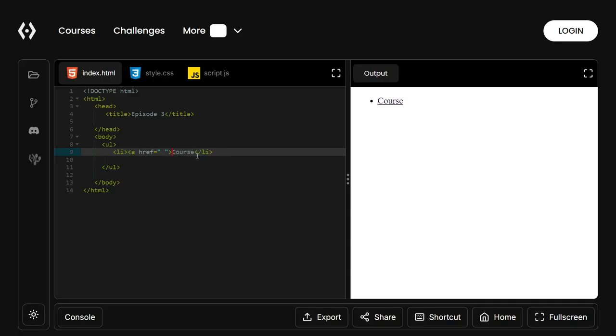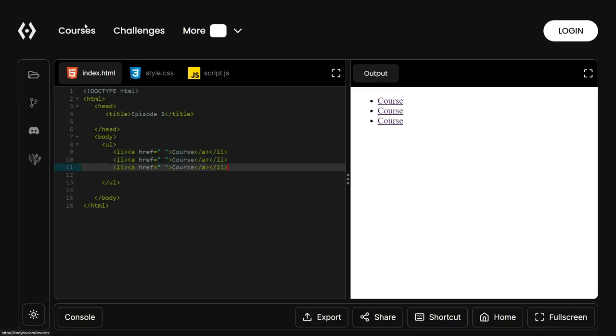And I'll close this like this. So this is a list which also is a link, right? If I click on one of these, then it will lead me to some website or another page of the same website, right? Normally in nav bars, you use anchor tags to actually link something, which is also a list, right? If I give challenges here, and let's say the last one is more.